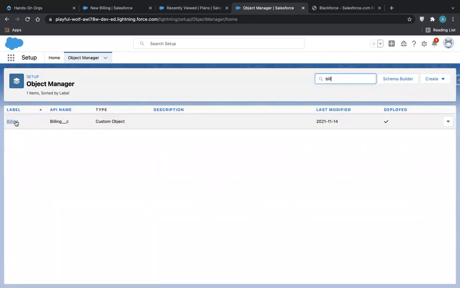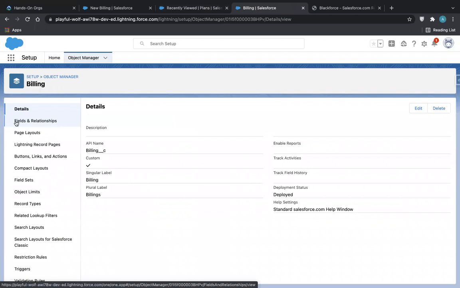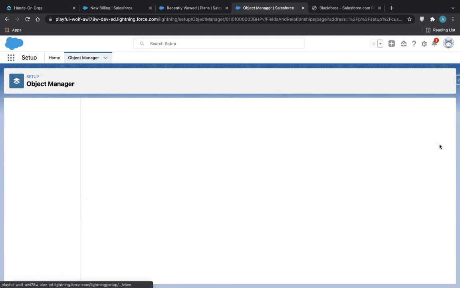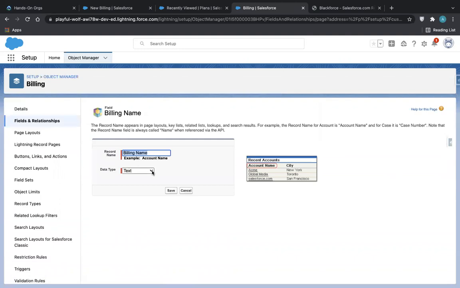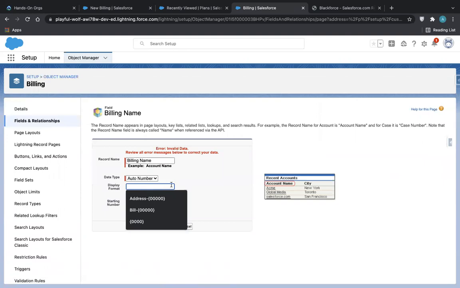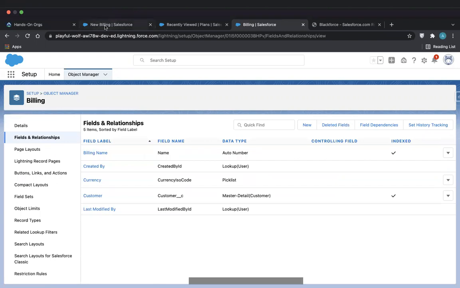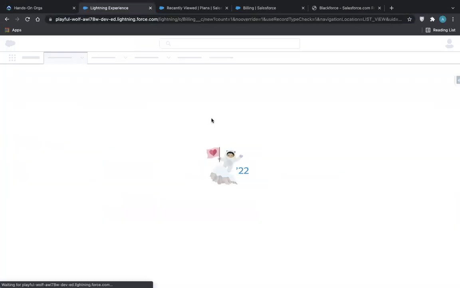Billing. Billing name, I want it to be an auto number. Then I can say bill. Then, so I won't need to put a billing name when I'm creating.